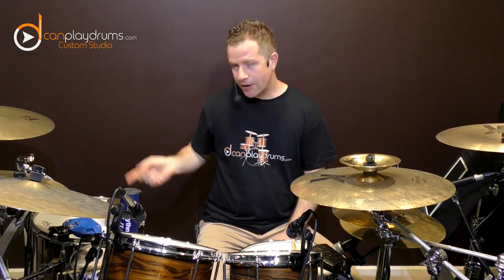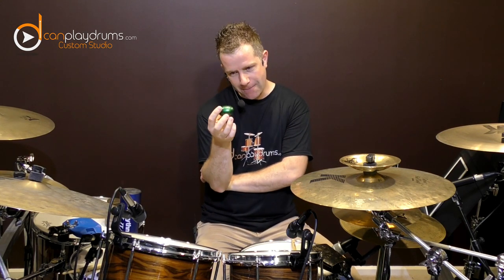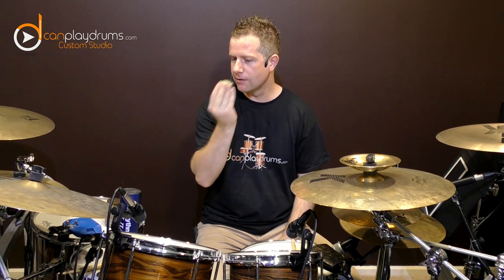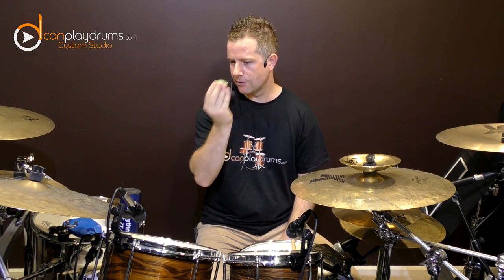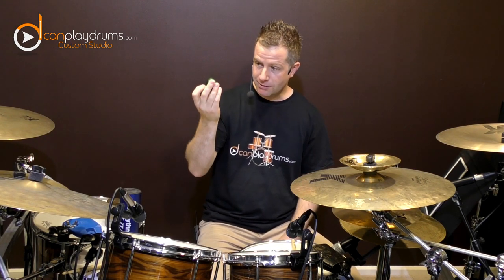All right, so that's one type of shaker. Then if I go to the complete other end of the spectrum, this is just a little egg shaker that I keep in my stick bag, and it's very soft in comparison, and it's really high pitched, but it still kind of cuts through quite well. All right, so that's a little egg shaker. You can get that for like a dollar or two at the music store.